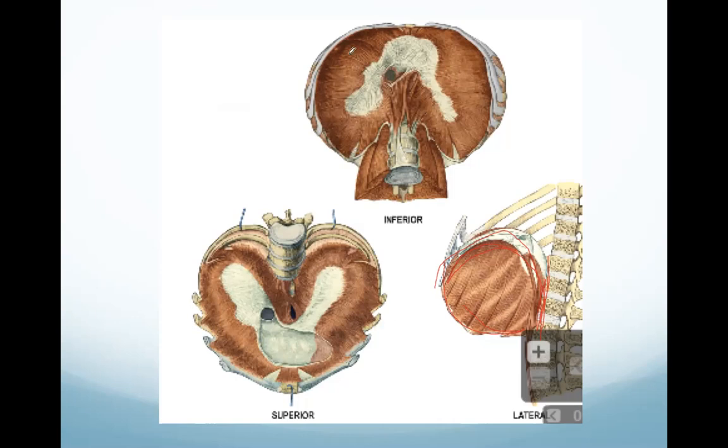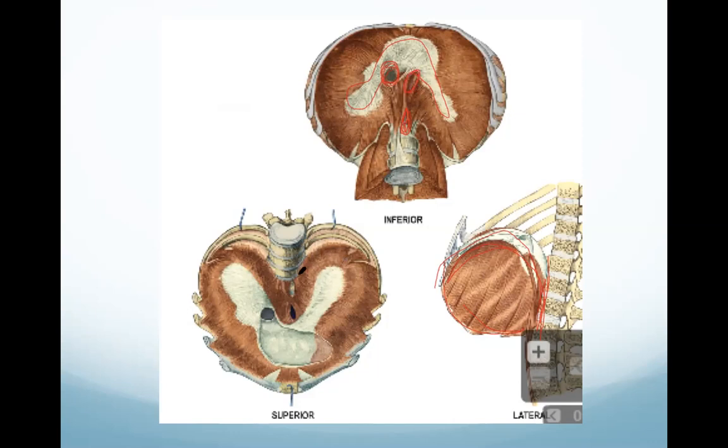This is, again, looking at that inferior view. So we're standing essentially where the intestines would be and looking up. And again, you're going to see this upside down heart kind of sits there. That's the central tendon. This hole here is for the vena cava. So that's the vena cava foramen. We're going to see two gaps, one here and one here. The one that's most protected, this is for that pressurized aorta carrying blood from the heart to all our organs below the diaphragm. So this is the aortic hiatus, and this is the hiatus for the esophagus.